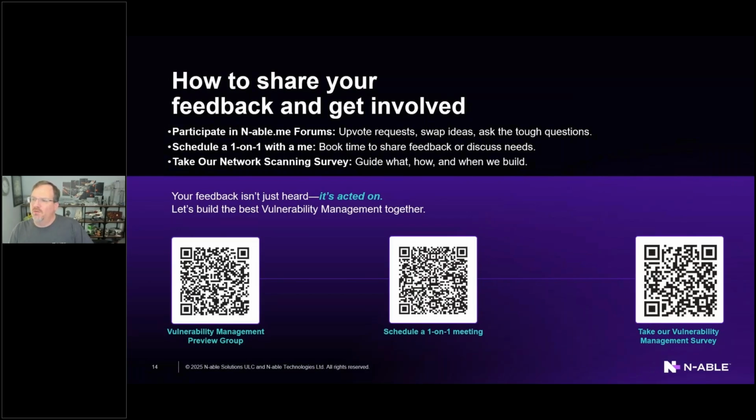Could you give an example of planned AI remediation features? What sort of actions would an AI agent be able to perform? At this point, we're still in the exploration phase, but when we are talking about AI actions, I think the initial workflow is something along the lines of, hey, we've looked at your environment. Here are all these assets. Here is a remediation plan that we think you should do.